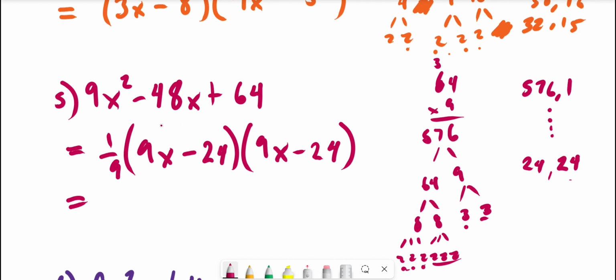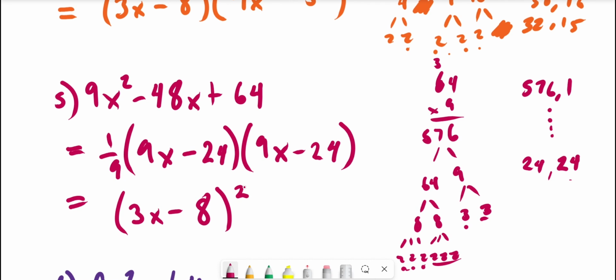You're trying to get down to a sum of 48. So you might as well skip these first terms that you know are going to be way too big. What else do we got? Well, we can also reduce. We divide 3 from each term, right? 3 out of this one will give me 3x minus 8. And there's going to be 2 of these, so we might as well just write it as a square.